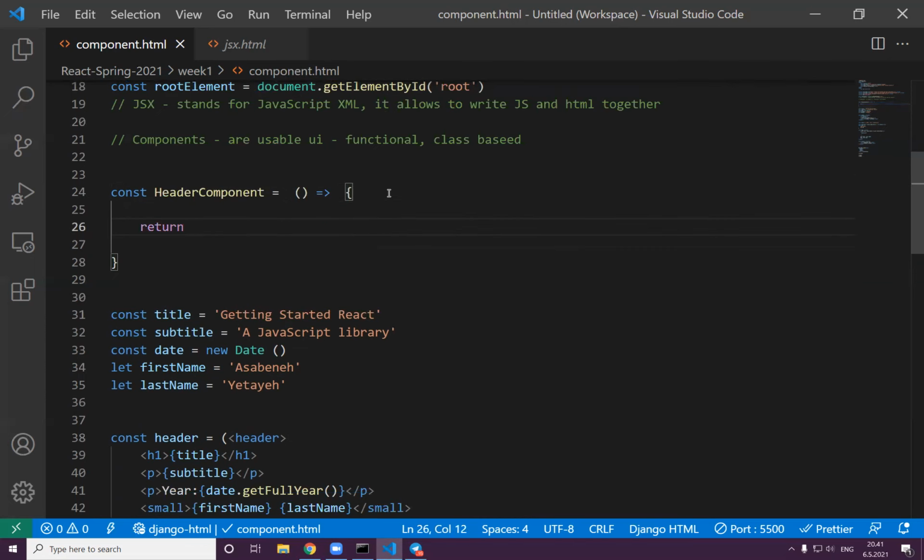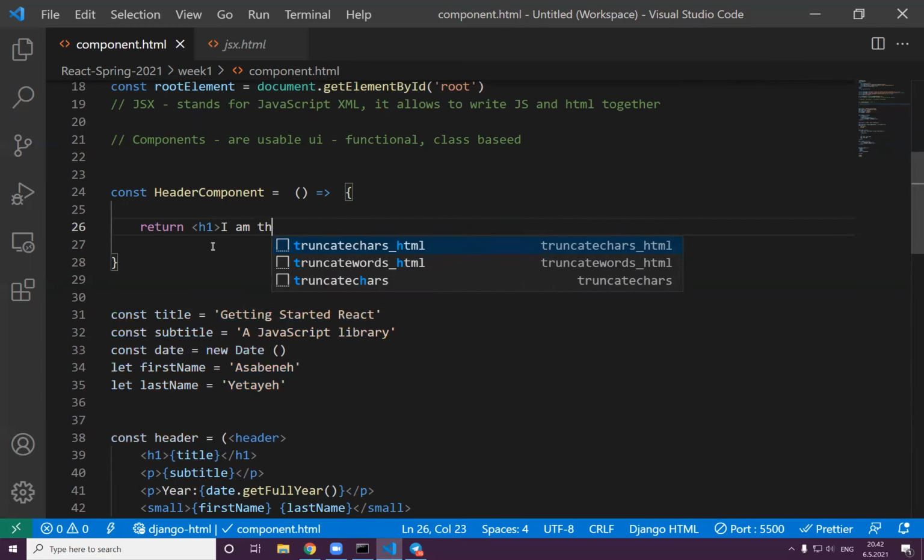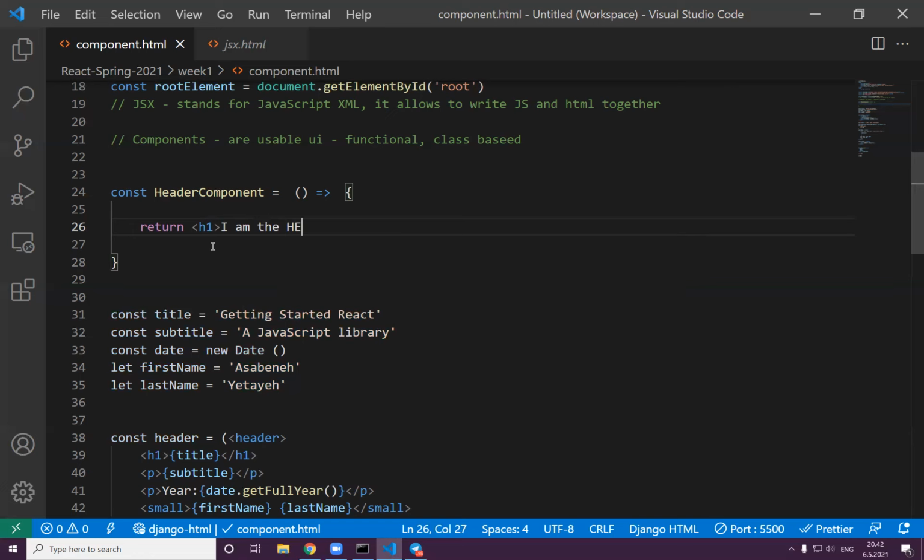If a function doesn't return anything, what's the value? Undefined, yes. Great. It's undefined for JavaScript and None for Python. Now let's write I am the header component. And we have to close.